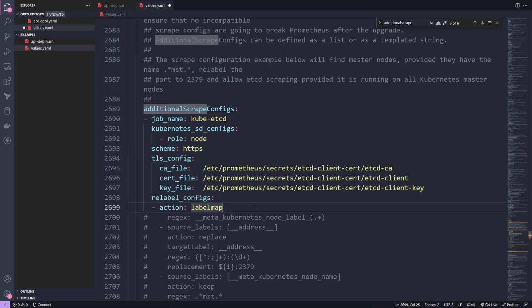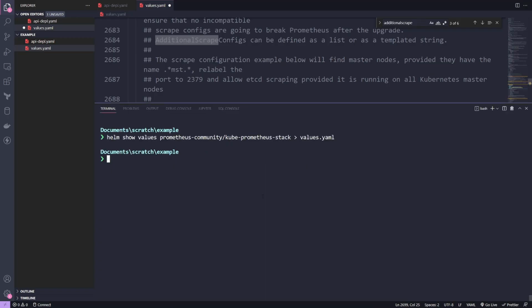And then after you have that, what we can do is do a helm upgrade. So we would do helm upgrade, and then the name of the release, which is prometheus, then the name of the chart, and I'm just going to copy the name of the chart from right here. And then you want to do a -f, which is to pass in a file, and you want to pass in the values.yaml file. So this is going to contain the configuration, and then the upgrade is going to make any of the changes that are necessary from our previous deployment. And that should update the configuration, and then Prometheus should now be aware of the new targets.